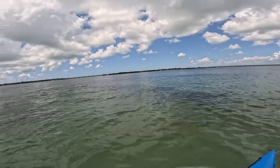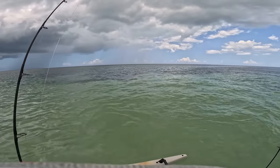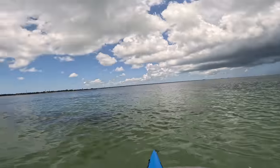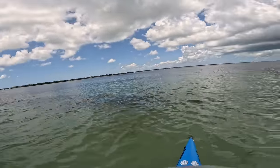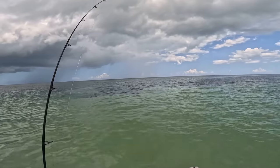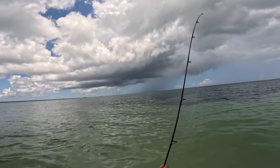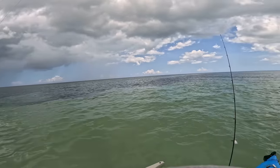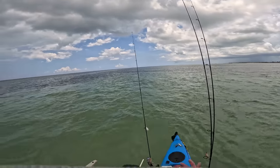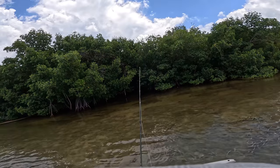The tide has changed — now we're going wind against the tide so it's going to make it really rough. Not being able to see very well without any sun, so I think I'm going to go to the Gulf side, play with the juvenile tarpon a little if they're around, wait for these clouds to hopefully pass, and then see if the wind knocks down too, and maybe get back to those bonefish — or the tarpon. Likely the bonefish.